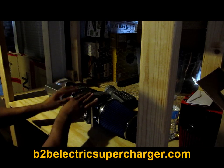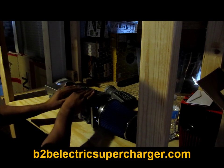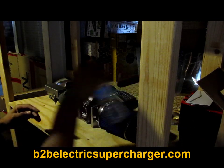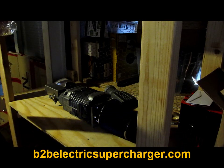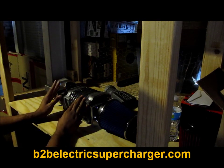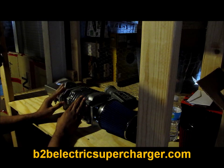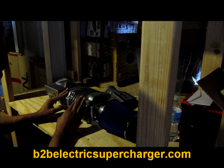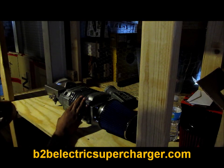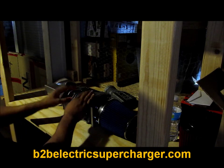This is the supercharger I've been working on, and hopefully we get this baby in a car soon and do some dyno testing. But first we have to put it through a series of tests to see exactly what it's doing. The reason I did this is because I'm all about cheap boost. I was originally looking to install a remote turbo on my car, but it was too expensive. I started looking into electric superchargers and they didn't work - the only ones that did were the Thomas Knight one and the superpowercharger.com, which is no longer around. So I said I'd build my own, because I'm just a do-it-yourself kind of guy.